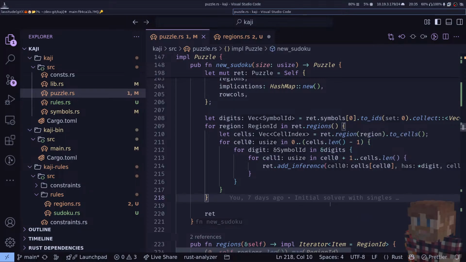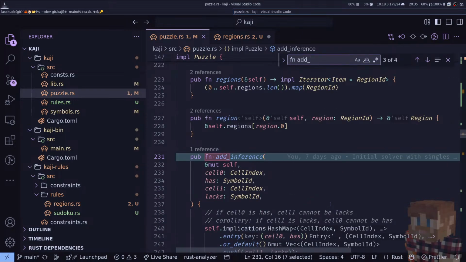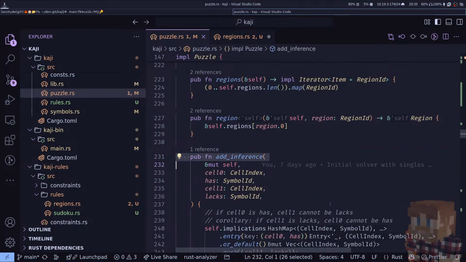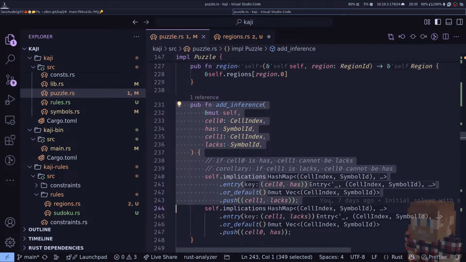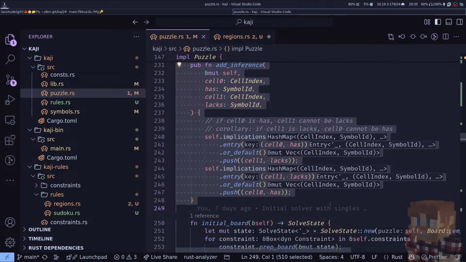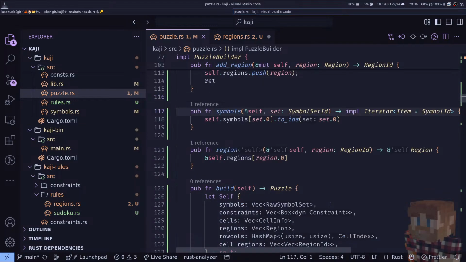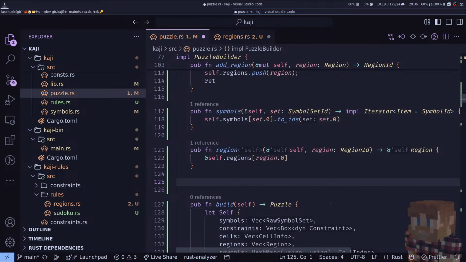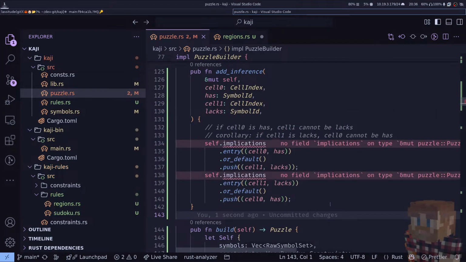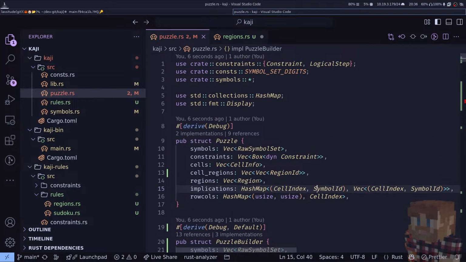Okay, so we need to find add inference, and for now I'm going to copy it, but later hopefully we can only have it existing here. I'm not sure. And we don't have implications on Puzzle Builder, so I said we might have to copy that one across eventually.